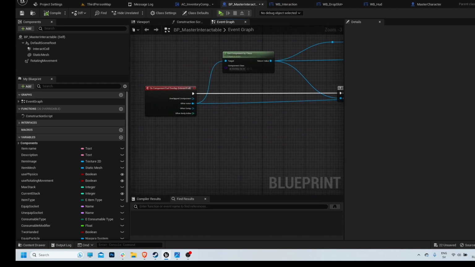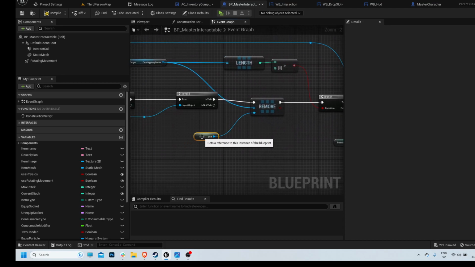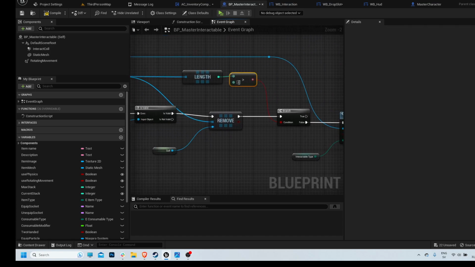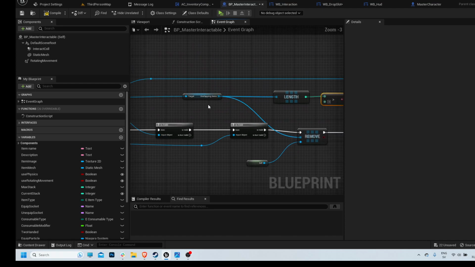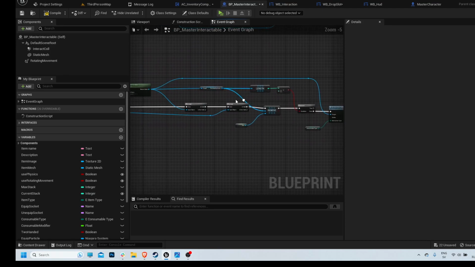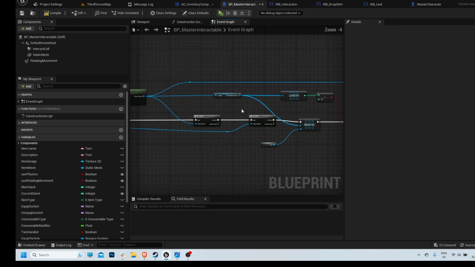And end overlap. If all of that is valid, we remove overlapping items. I think this is the issue, because we never actually removing.